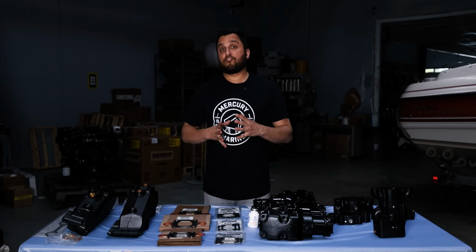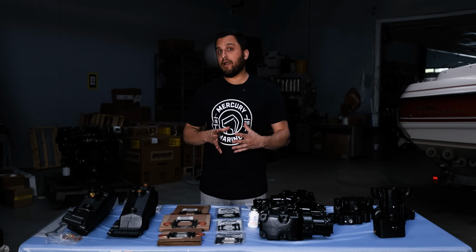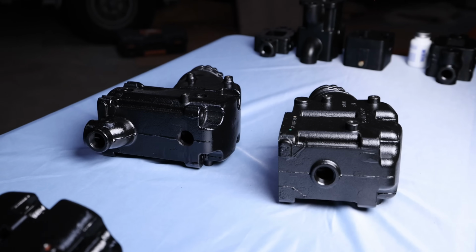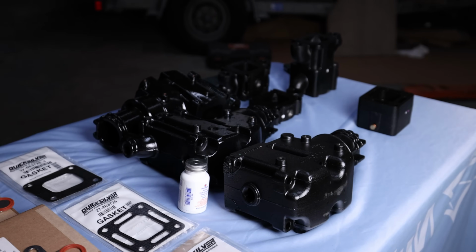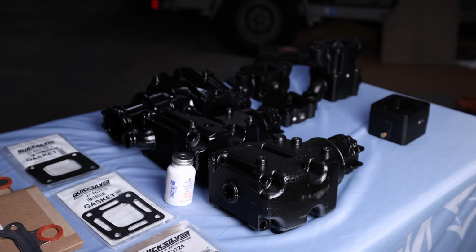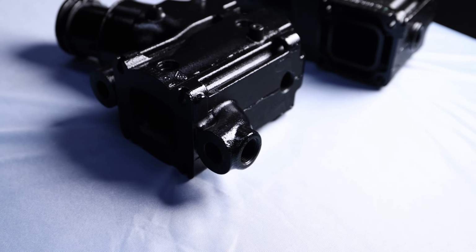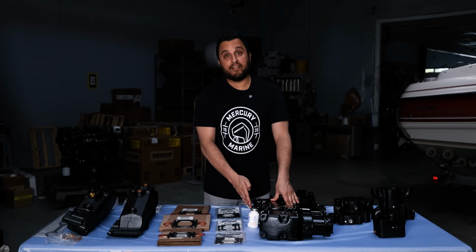Something to look for when you're trying to figure out if your exhaust is wet or dry joint is these little bulges on the side of the riser. If you look closely, the wet joint riser goes straight down to the manifold. The dry joint riser has these bulges where the exhaust and water jackets separate and come into the manifold.